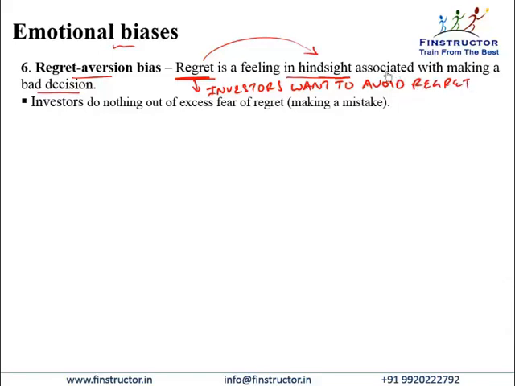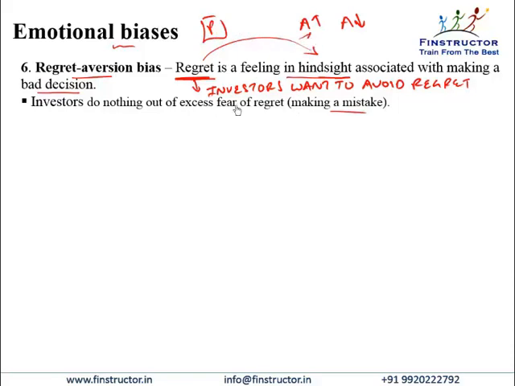So they take decisions today so that they do not have to feel regret in the future. A lot of times we've seen that investors do nothing out of fear of regret or fear of making a mistake. If they don't buy a stock, for example, and stock A goes up, that will be much less devastating to the investor than if he buys stock A and then the stock goes down. So the investor continues to stick to his original portfolio because he has the fear of regret or fear of making the mistake of buying stock A.